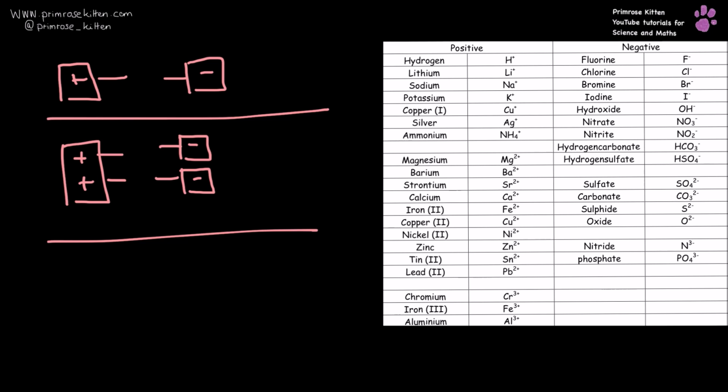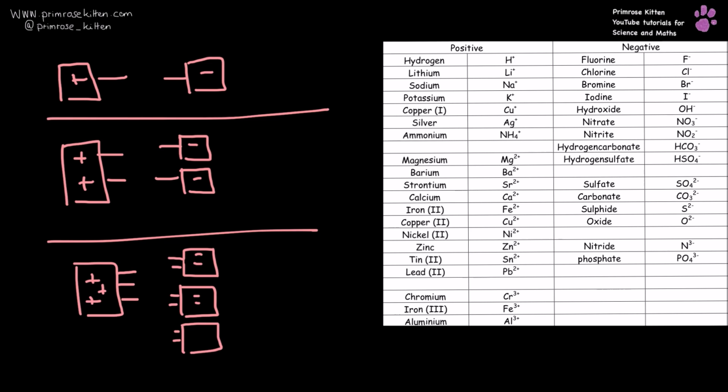Now sometimes this is going to get really complicated when we have something that is, say, 3 positive and something that is 2 negative. At this point, the best thing for you to do is just keep playing around until you manage to work out that it basically needs to add up to 6. Now the actual putting things together isn't too complicated. It's just writing down the formulae when you're trying to work out something like ammonium sulfate or ammonium hydrogen carbonate. These things look complicated and nasty, but with practice you will be fine, and that is what you need to do. Practice shed loads.